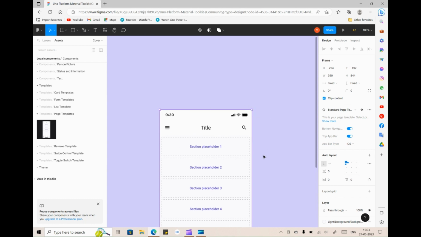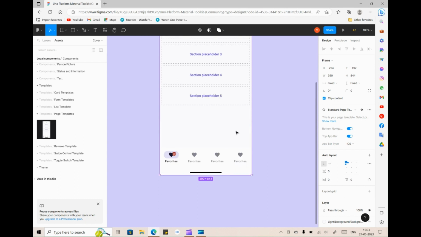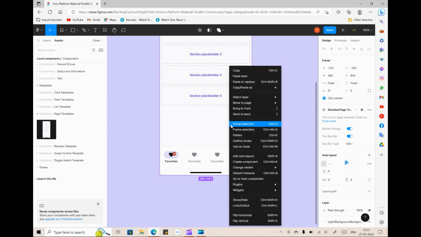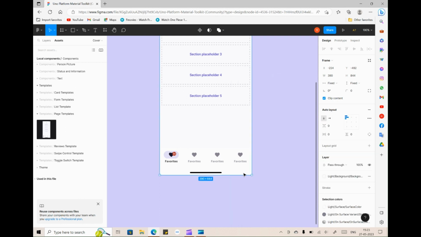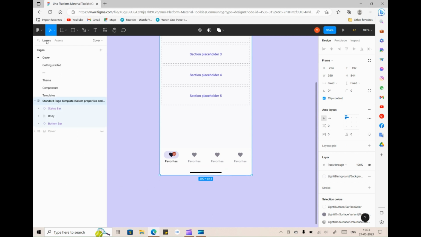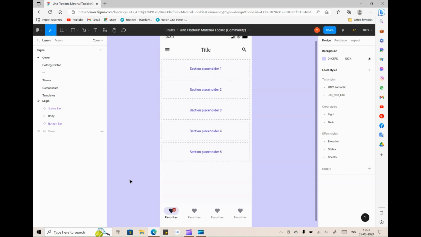Next, select the page, and if you select the page, you will see that the page is highlighted using a purple color. So next will be to detach the page component from the instance by right clicking directly on the page or the page layer and choose the detach instance option. So if you right click and then detach instance. Next will be to rename the page. So if you go to layers, we have our page, and let's rename it, say, login. Okay, so we have our page ready.